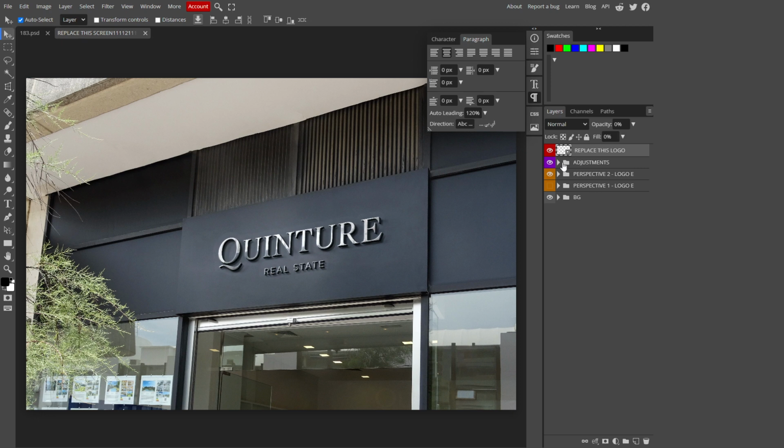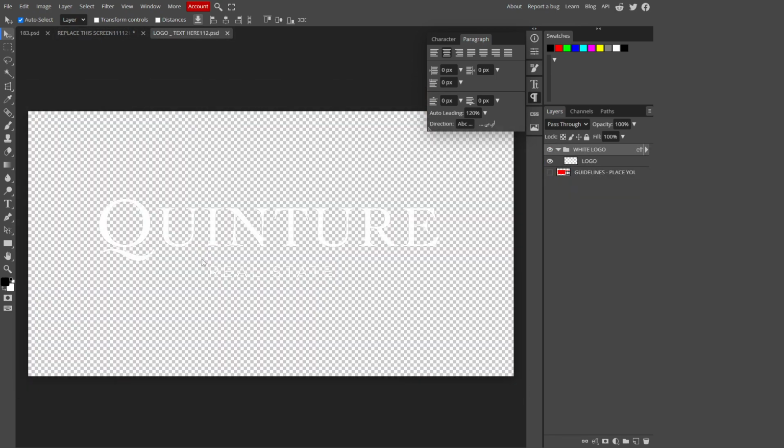Now from here, you can see there are tons of layer options that I told you about before. You can make some adjustment to this one. Now to add your own logo, just double-click on it. Here you can paste your own logo or you can add the text for your logo as well. I'm going to select this one and then delete it. Now go to the text panel. Here, write your own logo.